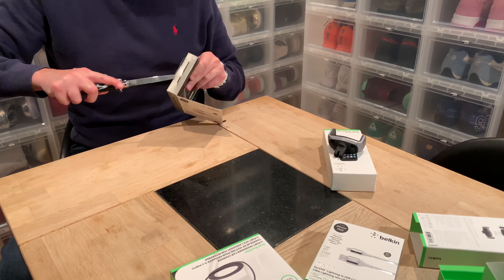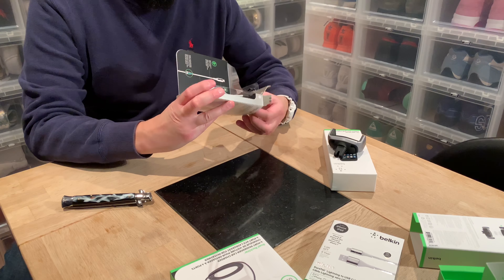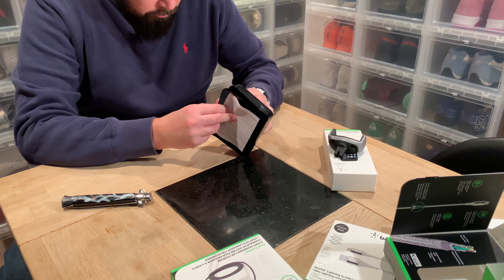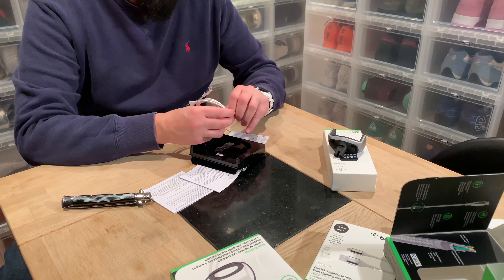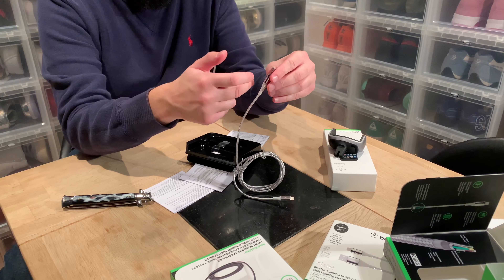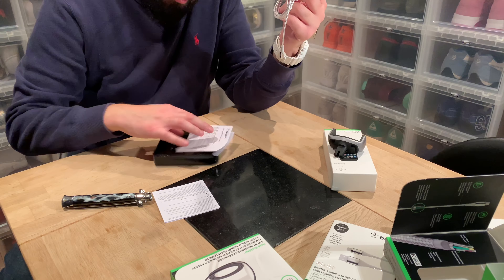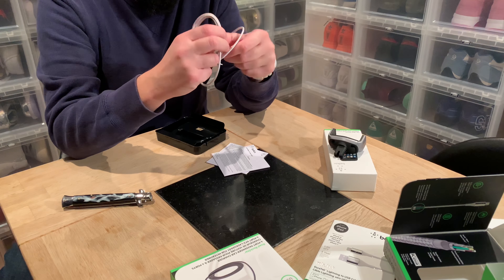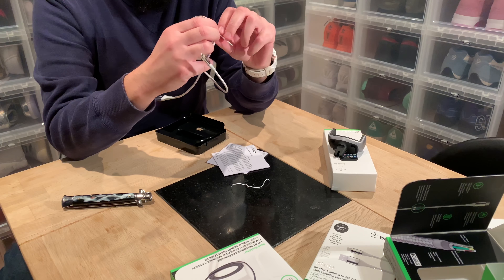I did a post, maybe a couple of posts, where I compared cables and I really do think that Belkin gives you the most bang for the buck. They can take a lot of damage, they usually don't give up easily. With older cables — like every other Apple cable — they got weak at the connector end, but Belkin has reinforcement there. And they have a pretty long warranty: if you have a problem, send them a picture of your cable cut in two and they'll send you a new one.